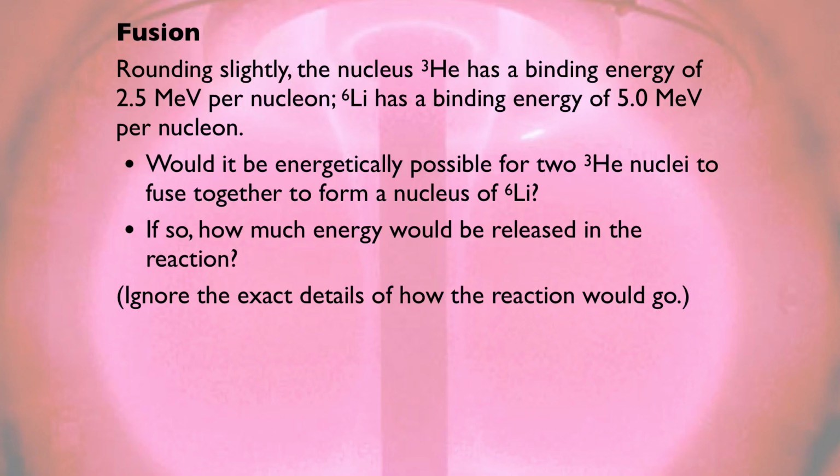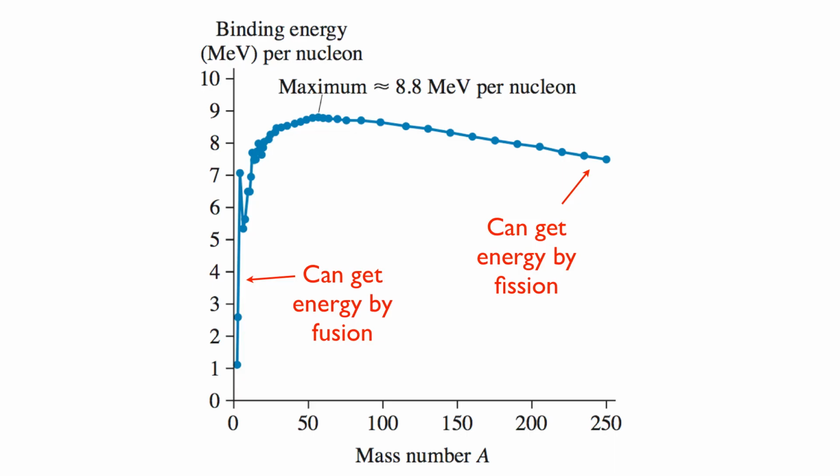You can also get energy from fusion, and we're going to look at that. And it turns out, if you look at helium-3 and look at its binding energy, it's really small per nucleon. Lithium-6 has a bigger binding energy, so if you take 2 helium-3s, you make a lithium-6, you get a lot of energy out. And we're going to look at the curve of binding energy. The curve of binding energy has a maximum right at iron-56. So if you have heavier nuclei, you can get energy out by fissioning them. If you have lighter weight nuclei, you can get energy out by fusing them together with other nuclei. And we will talk about that in class.